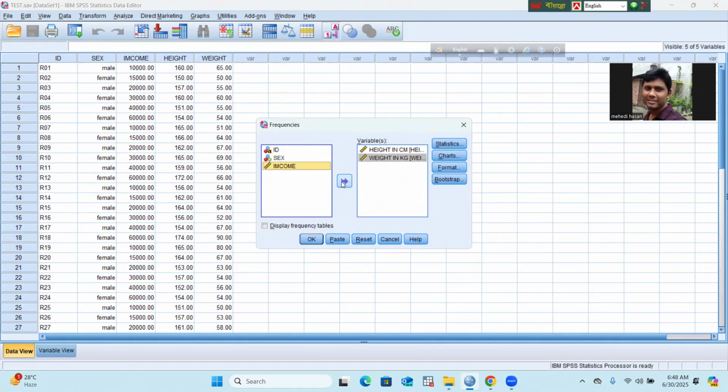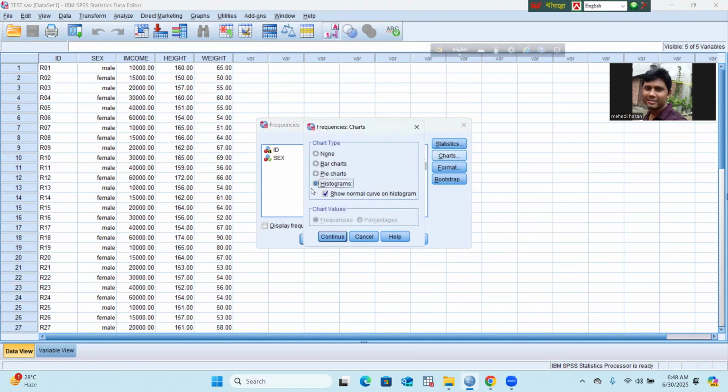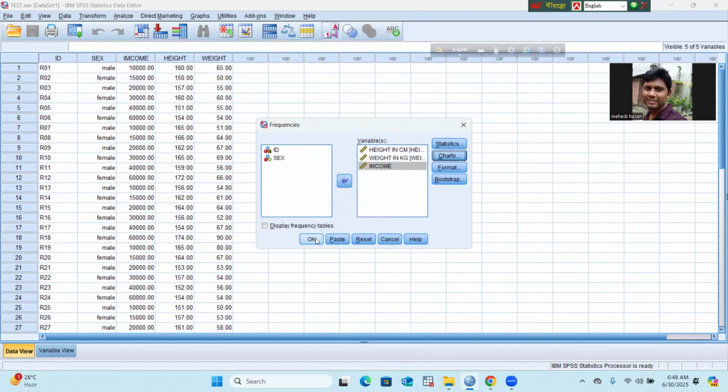So these are three continuous variable I have selected, and then go to chart and then select histogram and also select the show normal curve on histogram and then continue. Then click OK.